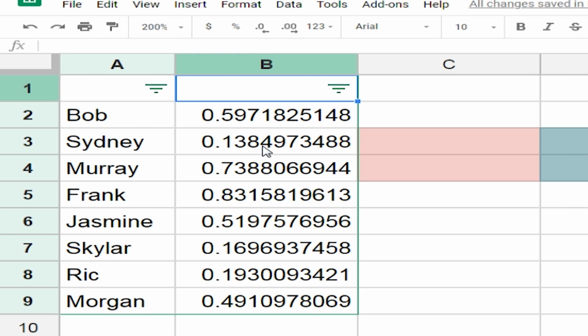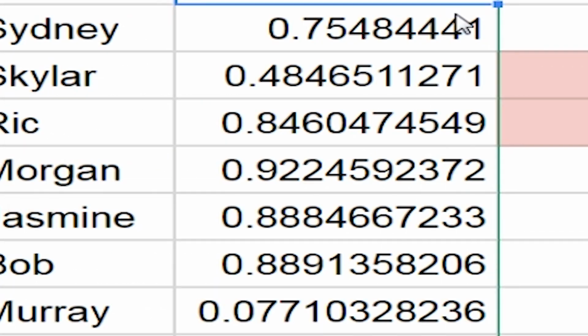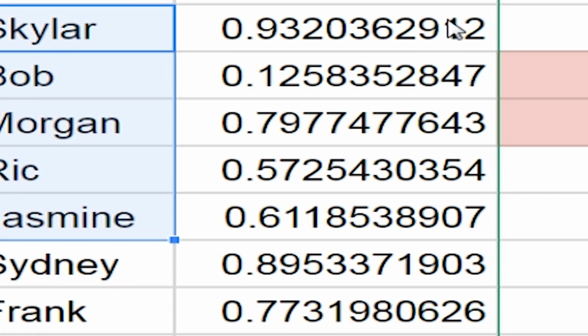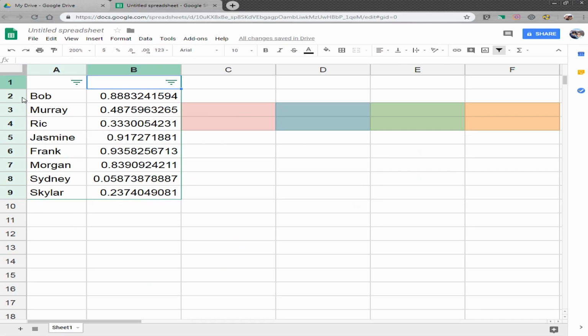Well, the reason for that is it sorted based on the previous number, and then because I did something in the cell, it gave me new numbers already. So if I keep sorting that, it's going to keep spitting out random numbers again and again, and you'll notice that these names are changing with them. Well, now I don't want to copy and paste all of these over here. I want it to do it for me.